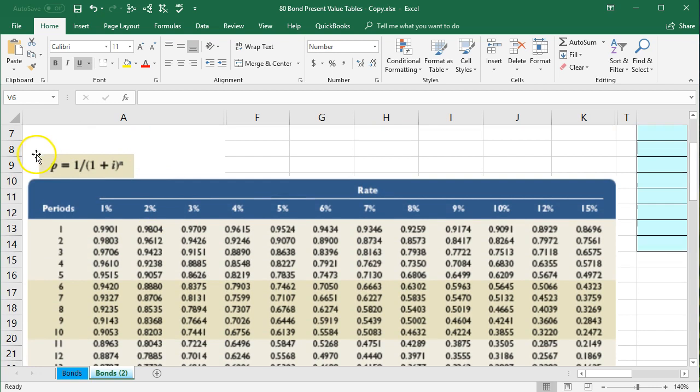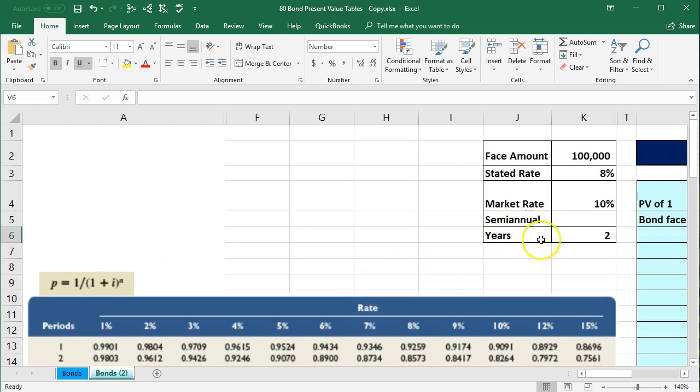Here's kind of the formula if we were to do it with a formula. But the whole point of the table is not to have to do that. This table is derived from the formula. And now we just need to pick out our correct spot. And we know that we're going to use the market rate here because we're present valuing at the market rate, not the stated rate on the bond. But we think what's actually happening, what's the real rate in the market, which is something that we have to kind of guess at. We don't know that for sure. It's not on the bond, but it's going to be given in a problem.